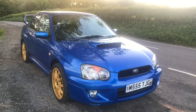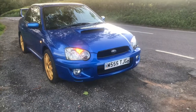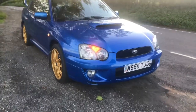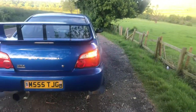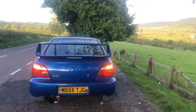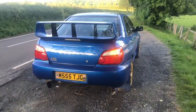So this is a 2003 Blob Eye Subaru Impreza WRX. It's something I've always kind of wanted, and I never realised I could really afford one until I was doing some insurance quotes the other day, because I wanted an Audi S3 to upgrade from my Golf, because it was all-wheel drive. I was sick of not being able to put the power down in the Golf. And I realised that to insure a TTS or an Audi S3, it was going to cost me like £4,000 to insure, and it was stupid. But then I had a look at these, and they were only like £1,800 to insure. So I was like, what? I couldn't believe it. So I decided to go ahead and pick one up.